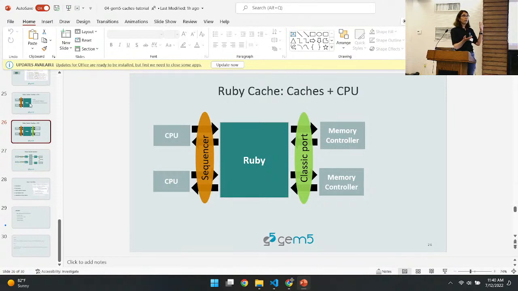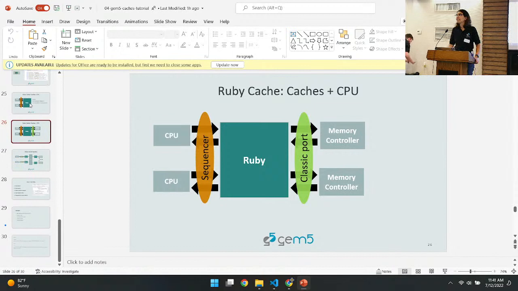So again, we're using the sequencer to connect this to the CPUs, to our cores, because there needs to be some sort of conversion between the requests we're getting from the CPU and the requests we want to pass through our controllers. On the other side, since the directory already creates requests to the memories, we can connect everything together through simple ports, a simple request-response port that you have been using so far in different shapes or forms.